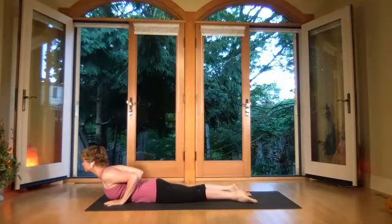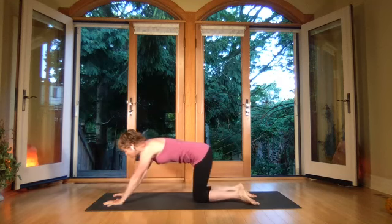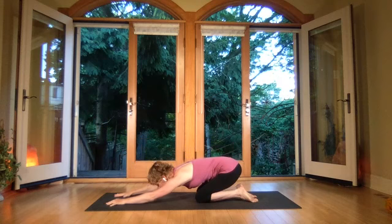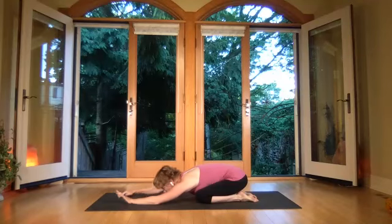So you're going to do more of a scoop up and press the tops of the feet down for one more extra breath. And then on the exhale, we're going to child's pose, the hips back, keep the palms forward and release the forehead to the floor. Go right into your breathing. Keep the palms reaching. And one more breath. Spread the fingers as you palm the mat out there.